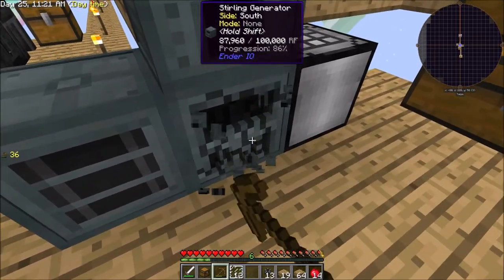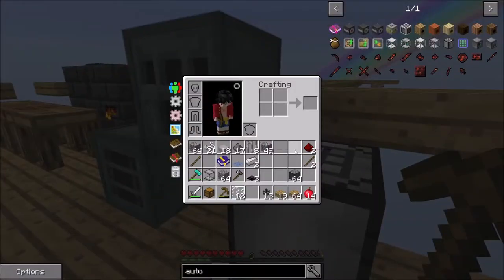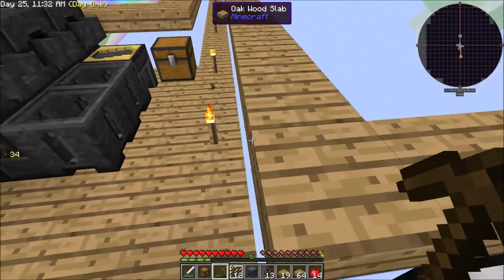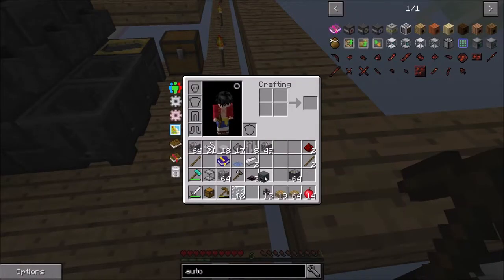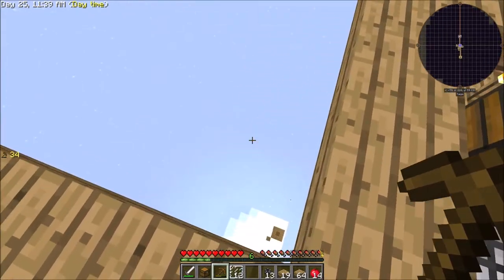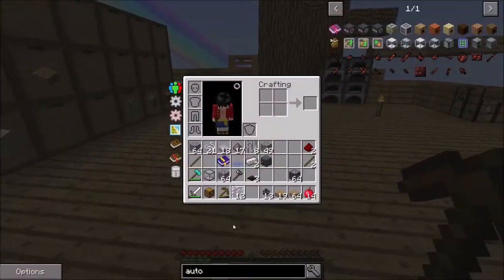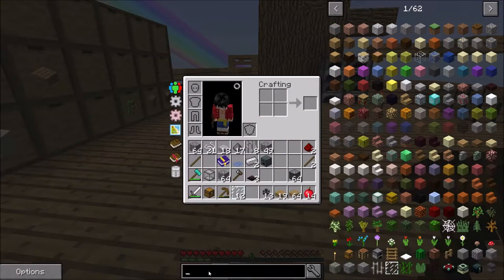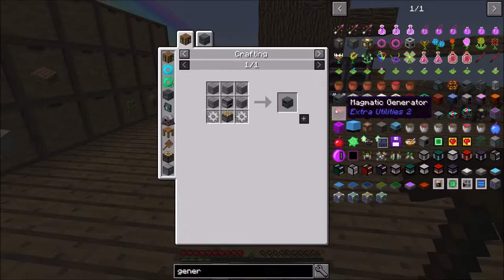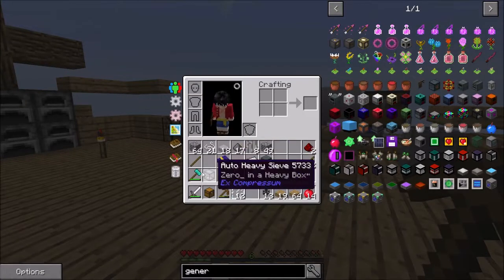So, Sterling Generator, take that guy. Where'd you go? Don't tell me. Oh, no. Oh, no. Where did it go? Sag alloy smelter. Are you kidding me? Are you joking? Seriously? Seriously, game? Seriously? Hold on. That was really disappointing. I really need like a magnet or something now. Sterling generator. Okay. Cut. Be right back.